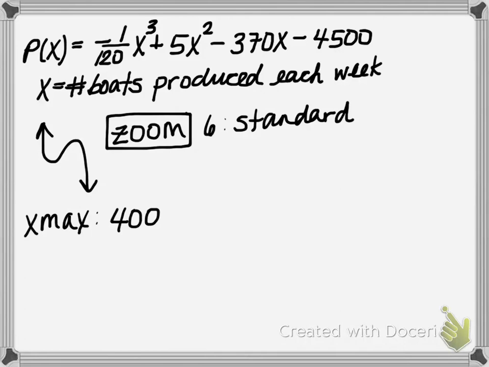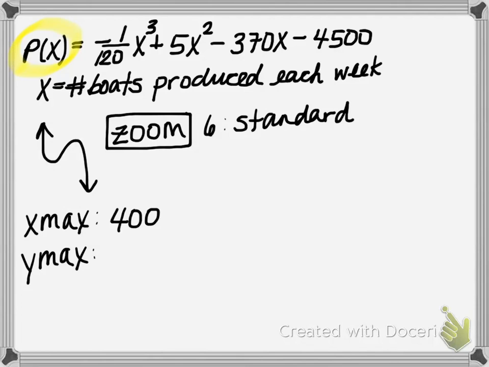So go ahead and hit graph, and now you should at least see part of the graph, although it definitely doesn't look like the nice S shape we're expecting. It looks just kind of like a vertical line. Well, that's because of the Y maximum. Again, right now our Y maximum is 10, and in this problem, remember that the Y value is really the profit value, my profit amount. So 10 is obviously way too small, so we need to adjust the Y maximum, and there's a couple of ways of figuring out how to adjust the Y maximum.